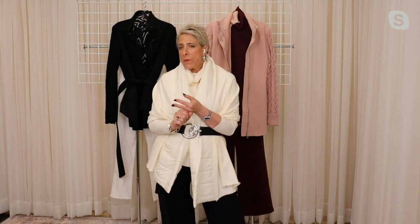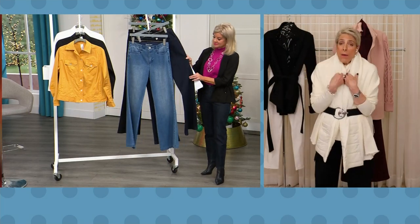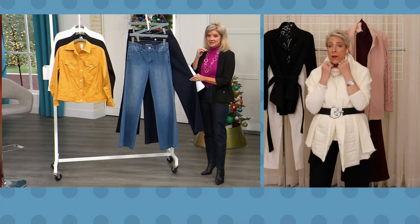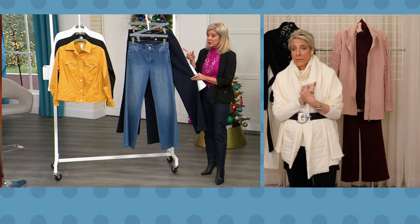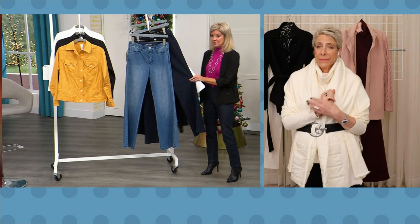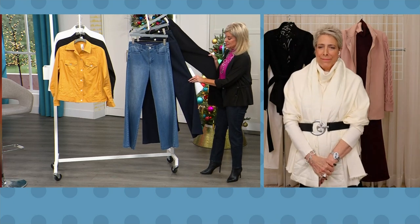Whether you do the performance stretch or the comfort stretch, they both have stretch. You'll find a little bit more stretch in these. They have a slightly higher waist than the ones you're wearing, but they are my personal favorites. They are the ones in my closet that get brought out day in and day out. And these are the ones you said you were wearing on last night's show? Yep, because I know there were some questions about that.